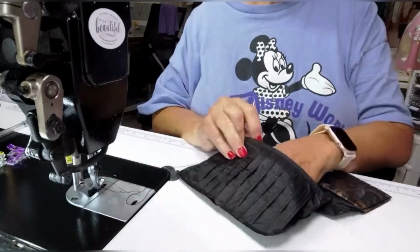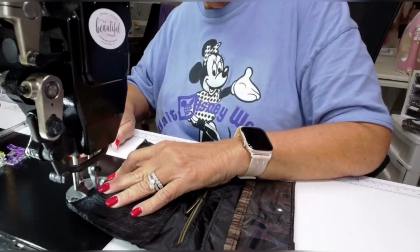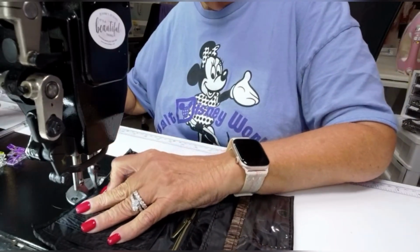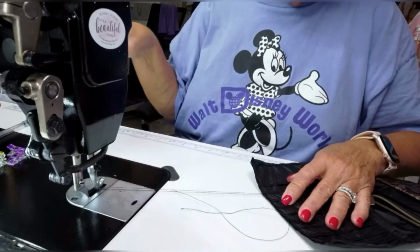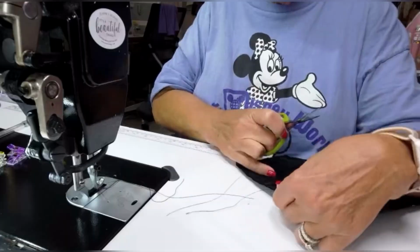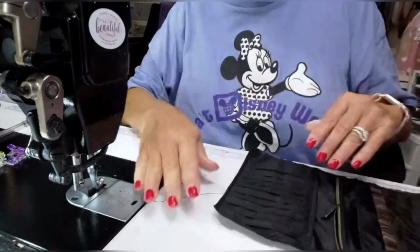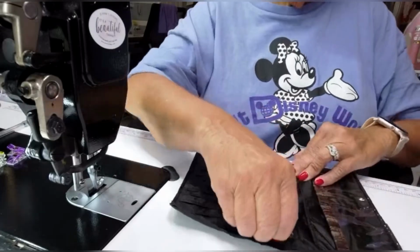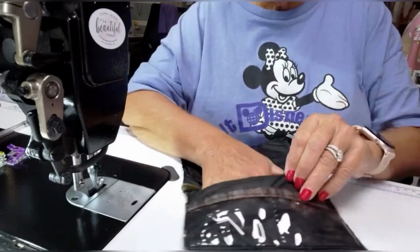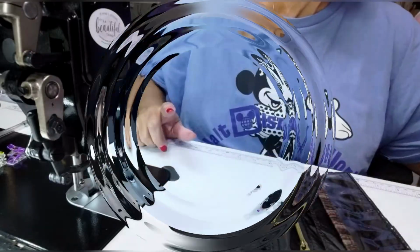Okay, so now you have a slip pocket, and oops, I missed it just a tiny bit there. Hold on. Black thread on black fabric. It's kind of hard to see. Okay. Slip pocket, 10 credit card slots, your nice zipper pocket, another slip pocket, and 2 ID windows. Love it. All right, next step.